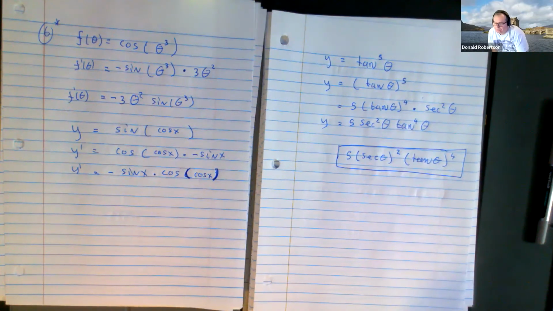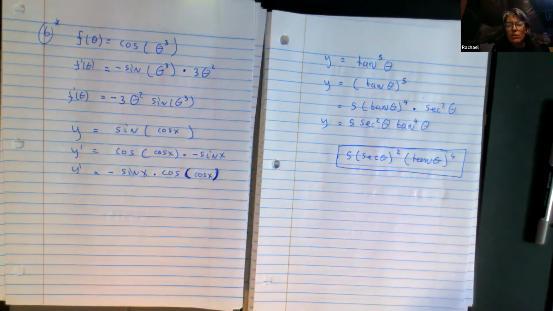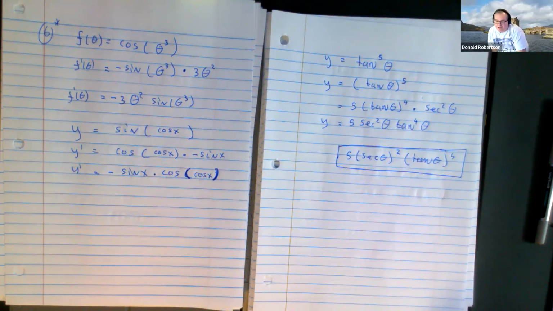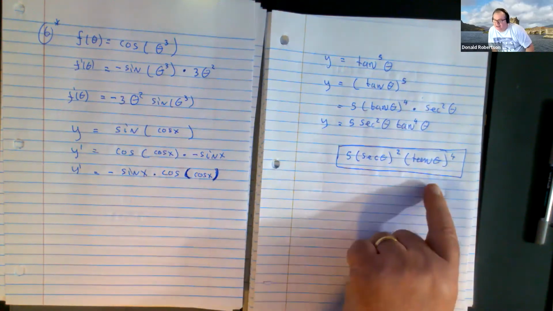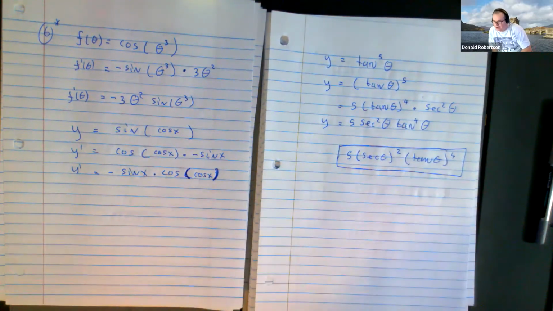Rachel: So you wouldn't try to change the secant squared theta into tangent squared theta plus 1 and then try to combine them or anything? You could, and mathematically it would be correct, but I think WebAssign isn't that clever. It's not as clever as we are, and you could probably do it and it would say you're wrong, because I suspect it's only got one answer in its little, this is the answer, check it. Oh, it's not what I wanted, it must be wrong.